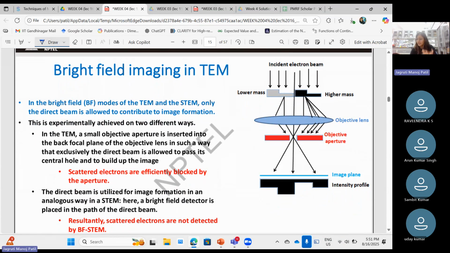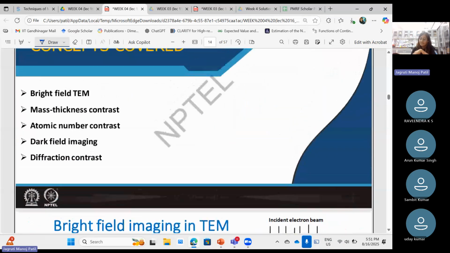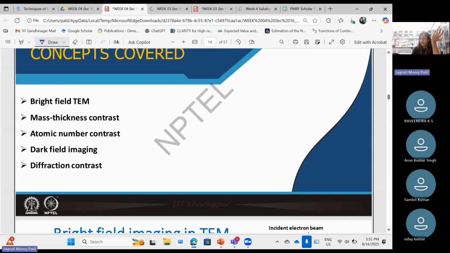Okay. So there are two effects here also, as we have in optical microscope. We have bright field imaging, and then we have later this fluorescence imaging. But in this case, you also have something called dark field imaging. Then you have mass thickness contrast because of the phase changes. You have some contrast due to atomic number, of course, due to higher and lower atomic number. You see higher energy, lower energy. Because of that, you'll eventually get a contrast within your specimen, and you have some contrast related to your diffraction. So that is basically dependent on the instrument itself.